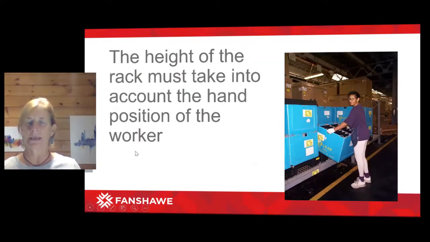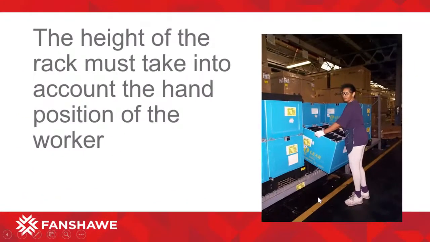So in this case, knowing the task is really important. We've been asked to decide what the height of the rack should be, but that is not the anthropometric data that we're going to be looking at. She would lift this with a handle here. You can see these cutouts. And that handle height is actually the height that we need to understand and use in our anthropometric evaluation.